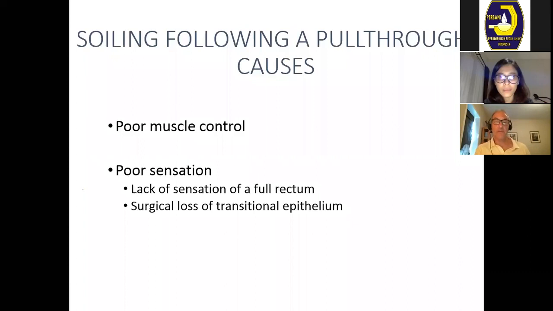One is that they don't feel when their neorectum, their pull-through rectum, is full. It can get very distended in some cases and they don't feel that it's full, so they don't know they have to go to the bathroom. And then the second is what I mentioned before about loss of the transitional epithelium where the dentate line is. And then they're just like a child with an anorectal malformation where you've got rectal mucosa anastomosed to skin, and the ability to differentiate stool from gas and the knowledge that you've got stool ready to come out isn't there. So that interferes with continence.